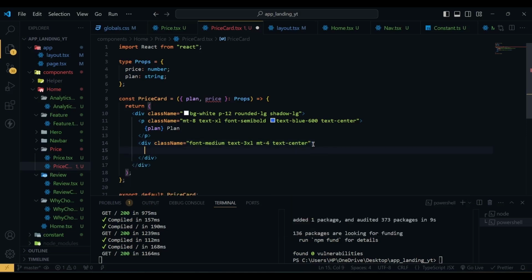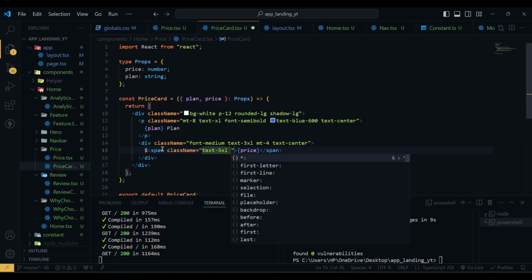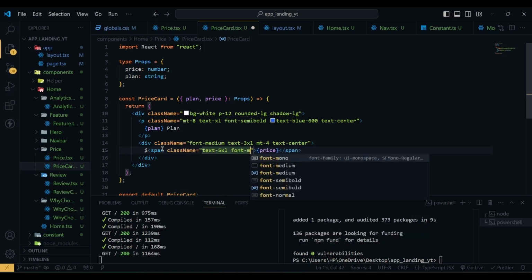And inside this div we'll have a span. So here first we have the dollar sign, and then we have the span, and inside the span we'll have the price, and the span has a class name of text 5xl and font bold.